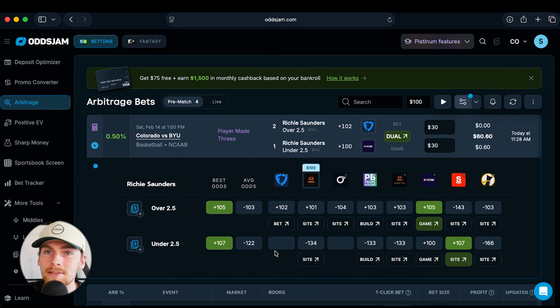So the consensus line there is telling us that the under really should be valued at about minus 133 odds, yet Sportsino is leaving it at plus 100. So that is a ton of expected value on this play, getting a bet at plus 100 odds when you really should be paying minus 133 juice for that same exact bet. So if we were taking this as a cross-market EV play, we would take the Sportsino side.